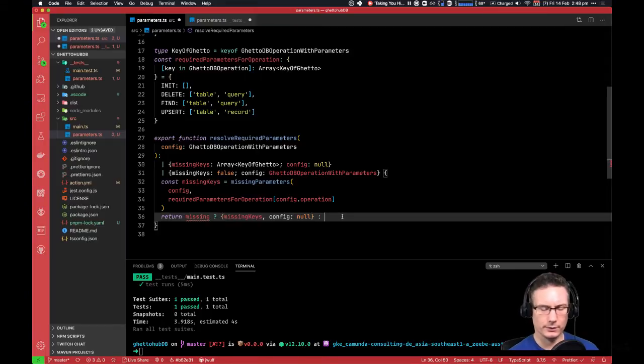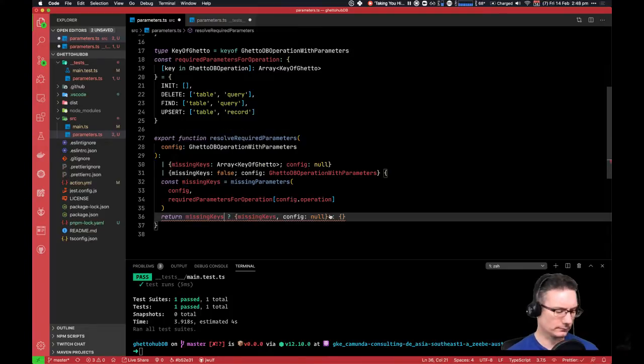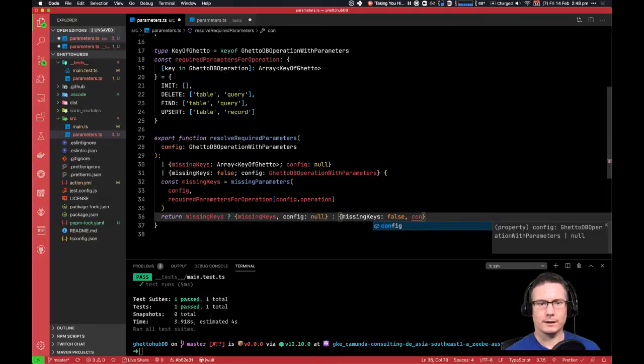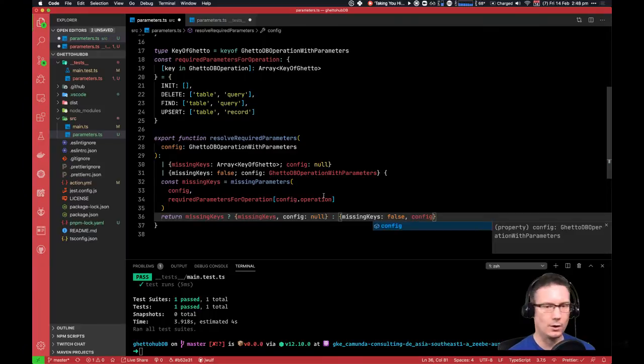Otherwise, we return false. That might be enough information for it to do the type guard. Config is shorthand here. There we go. Rather than a tuple, we'll do it as an object.